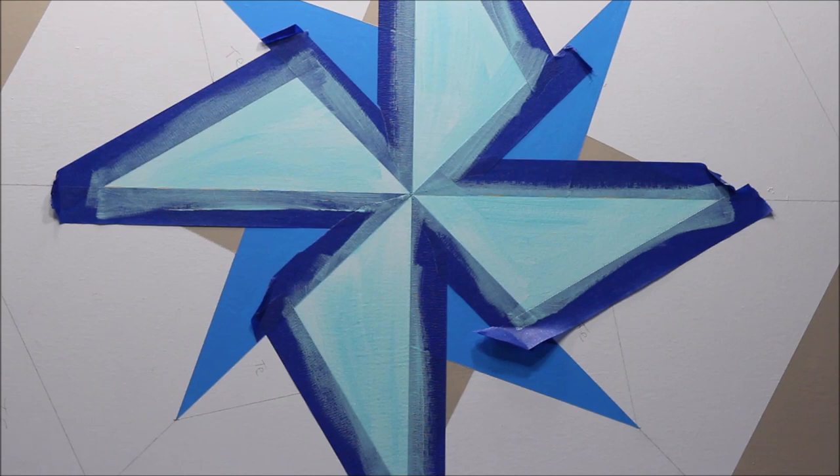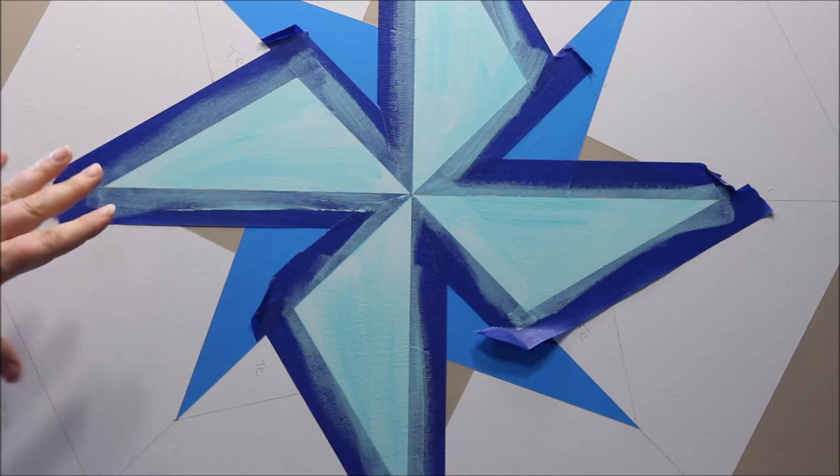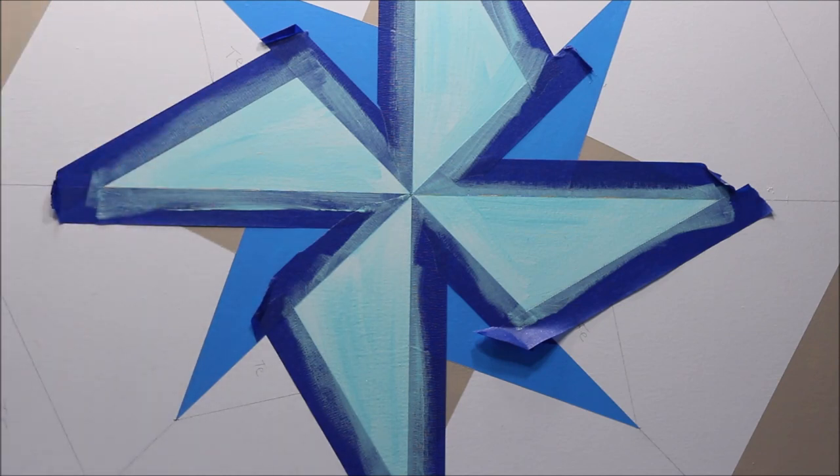Gonna let this dry. You can use a hair dryer again to dry this faster, or you can just let it air dry. It depends on how much time you've got, how much space you've got to leave this set up. If you've got a couple days and you wanna work on it over a couple days, it's an easy project to leave set up, come by, paint a little bit, walk away, let it dry, go do something else, come back. And a lot of times it'll be hard to tell on the video, but you can tell in person if you look at it from a little different angle, you can see if it's shiny or if it's more of a matte finish. That means it's dry. You can tell the difference as it dries and just watch it and learn what it looks like when it's dry.